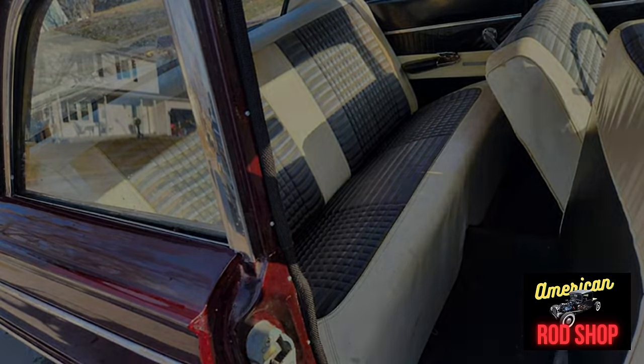Here are the trivia answers. Answer number two: the hidden gas cap of the iconic 1958 Cadillac Coupe de Ville was cleverly concealed behind the left rear taillight. Answer number three: the world's first bulletproof Cadillac was once owned by the infamous gangster Al Capone. This remarkable vehicle is a 1928 Cadillac town sedan, now housed at a museum in Las Vegas and valued at $1.2 million. Hope you guys got all those.